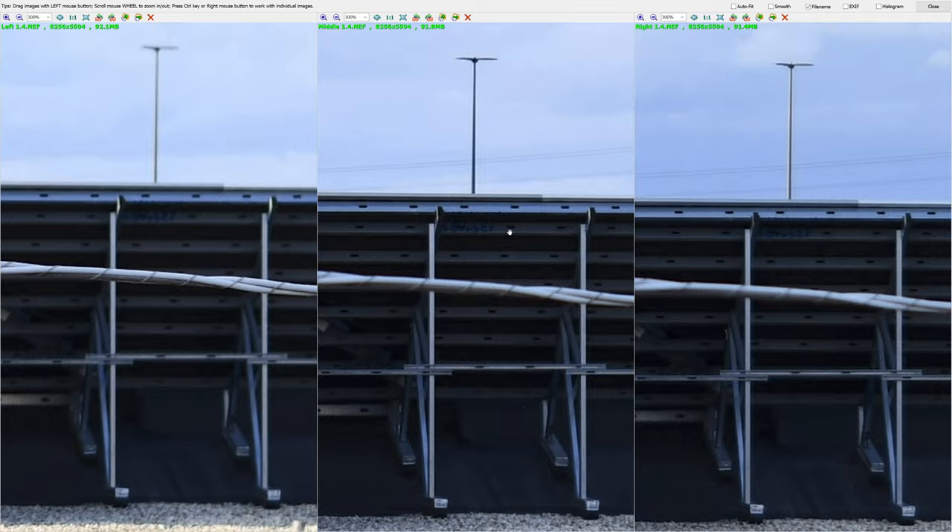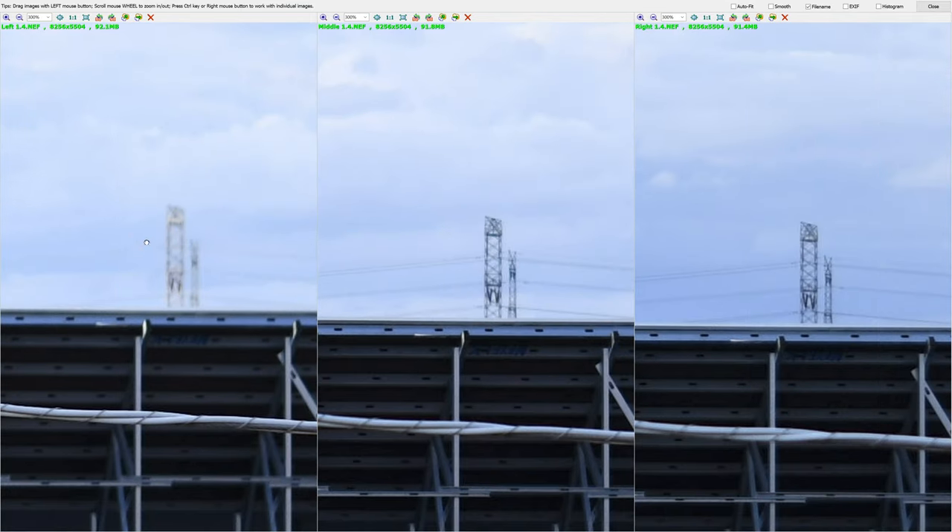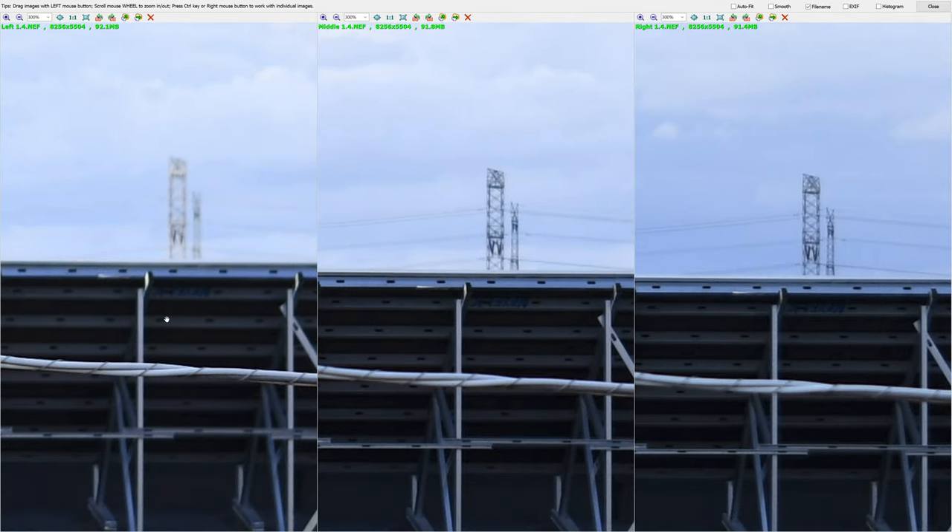Let's see items in the distance. Now over here we have the one on the left being the least sharp — the rental copy. I have to say that the rental copy had a filter. The filter was very clean and very good quality, very reputable. But it produced probably — the filter, I would say — this really ugly result. So lesson number one: all copies are not identical, even at $2,000 lenses. Lesson number two: check with filter and without filter, especially items in the distance.